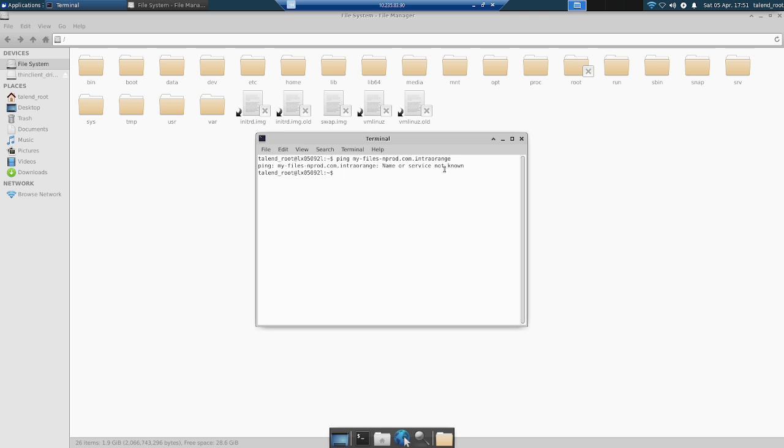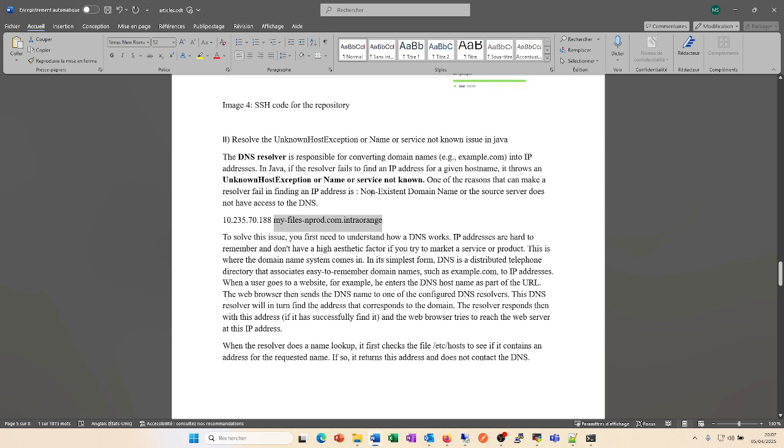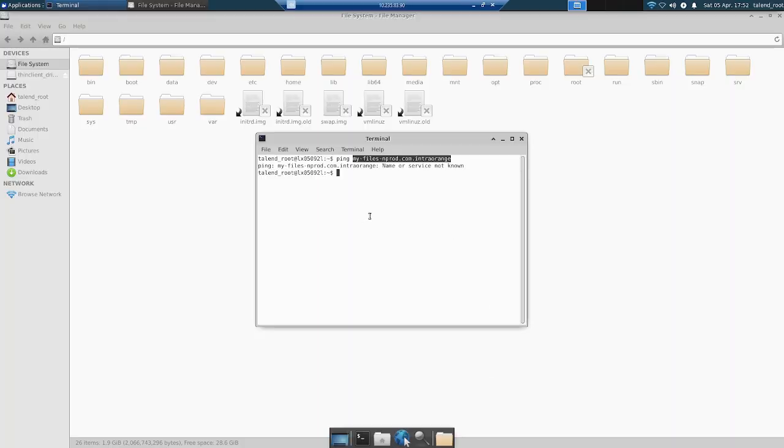To resolve this, as I was showing you, once I type it like this, it is going to call the resolver. The resolver will check my host file to see if it exists there first. If it doesn't exist in my host file, it is going to call the DNS server to check. That means the DNS server does not recognize this domain name. It is unknown. It doesn't exist there. So I need to add the proper line in my host file, so that when I make a request, the resolver will check in the host file.